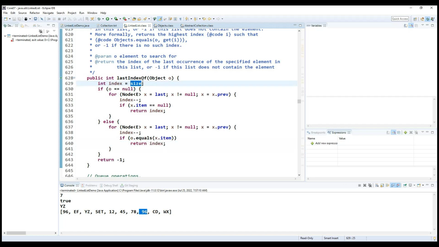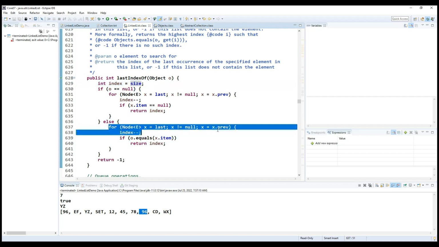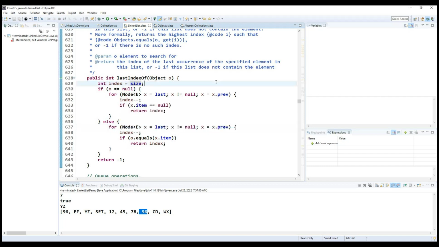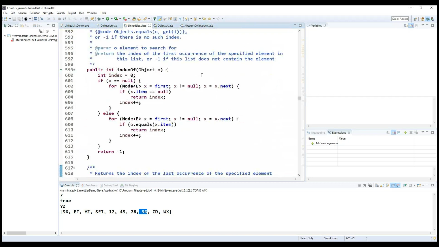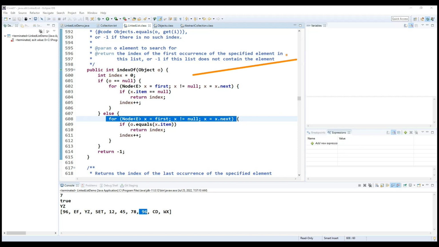Okay, whatever this particular index is matched. Now you can see index initially size, and it keeps on decreasing the value. How many times is this particular loop going to repeat? Okay, this is all about the simple example on this particular last index of, and index of, how we implemented here. Yeah, this is the index of, and now you can see index of next. Index of next we are having. So basically it is trying to do this particular forward direction for this particular index of method.